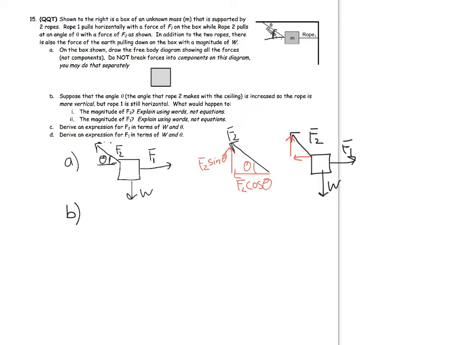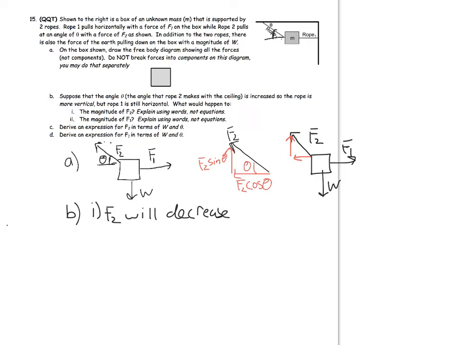And so that weight is not changing, which means as this force becomes more vertical, we actually can pull less at an angle and still have the same y component, right? The more and more vertical we pull, the greater and greater that y component is going to be as a fraction of our overall force. So that means that we can actually balance the weight here using less force. So F2 is going to be less than it was before.